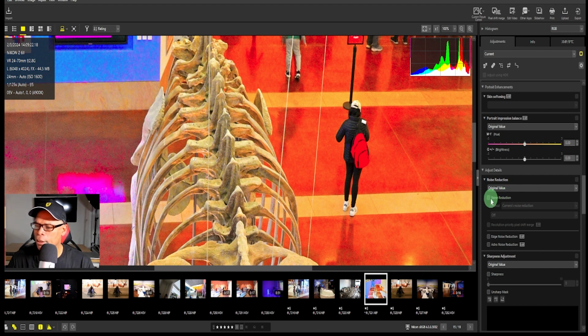But if you're like me and you're a stickler for noise reduction, you can adjust the amount to, let's start with low. Let's see, didn't do anything, barely did anything. Did you notice anything? Let's do normal.